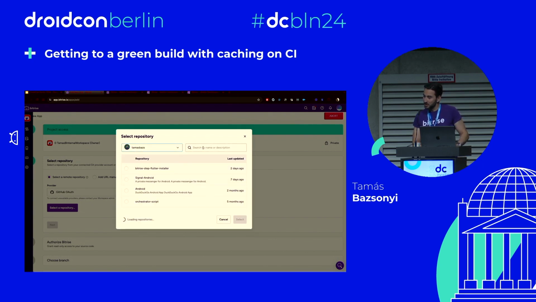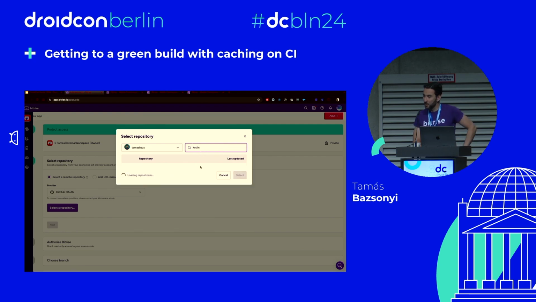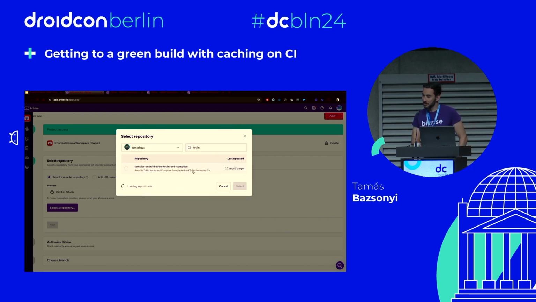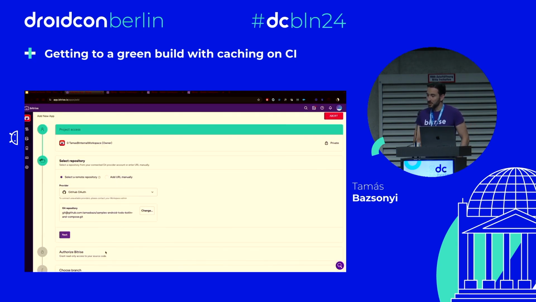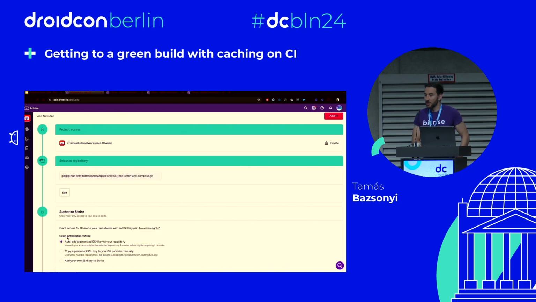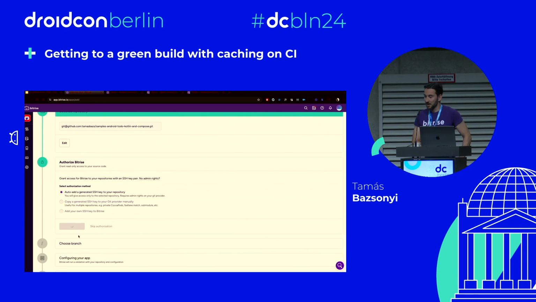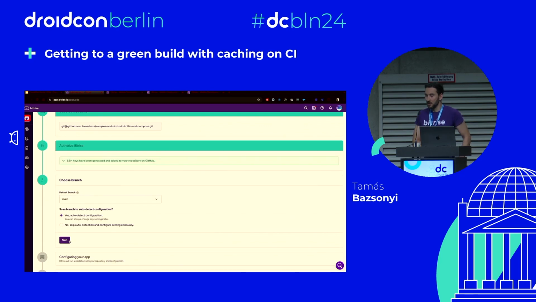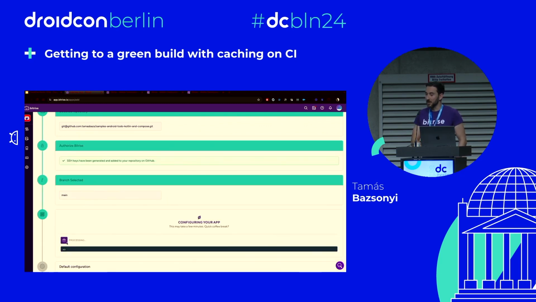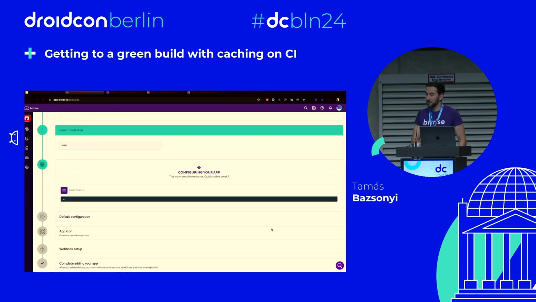I'll just quickly add the application. I'm just going to use a sample app, which is a basic to-do list. Through the integration, I'm just automatically adding the SSH keys and all that.